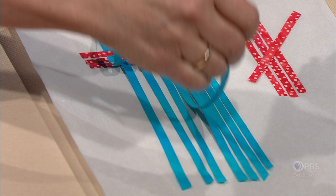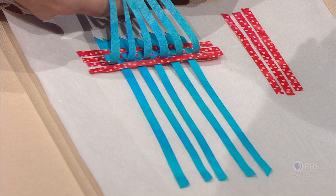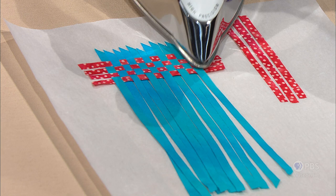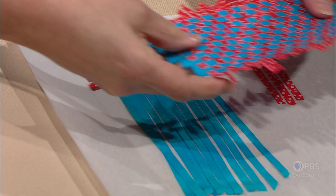I drop the weft strip in, then fuse it down using my little tweezers to scoot it and tuck it in there. All I need is about five seconds of heat to tack it into place. You don't want to expose the glue to too much heat for too long because it can kill the glue. What I end up with is a woven collage. You'll see that the basket from the Daisy art quilt was cut from this design — so you build a collage first, then cut the shape.